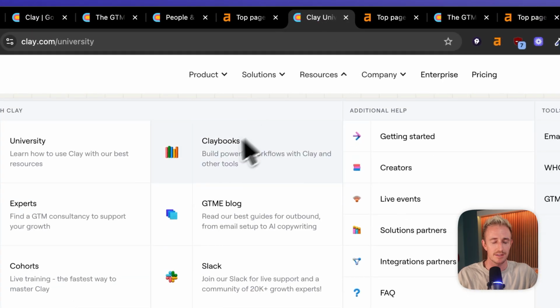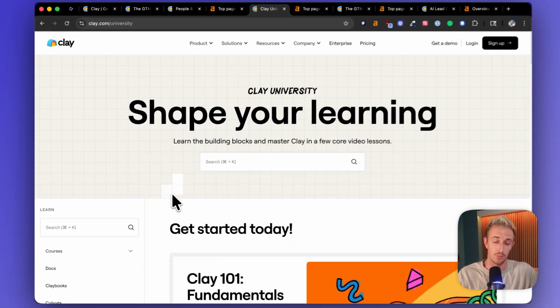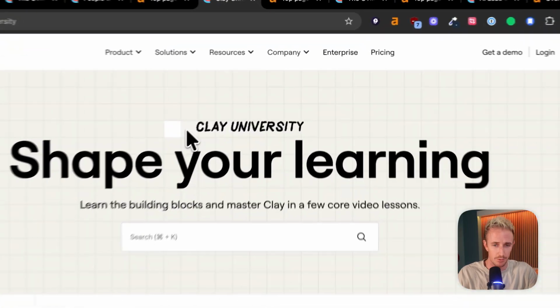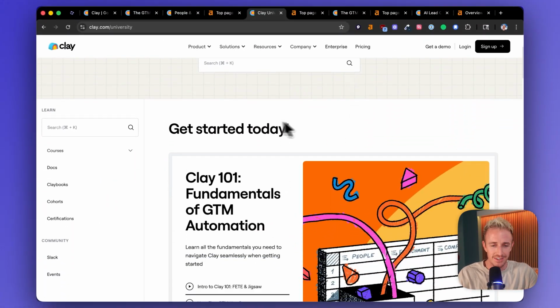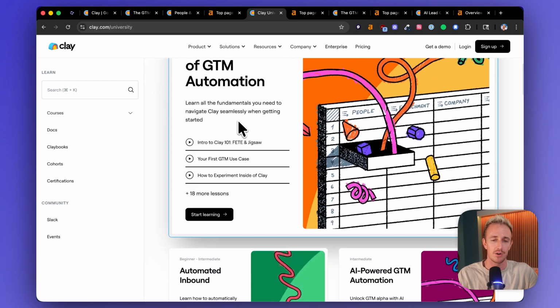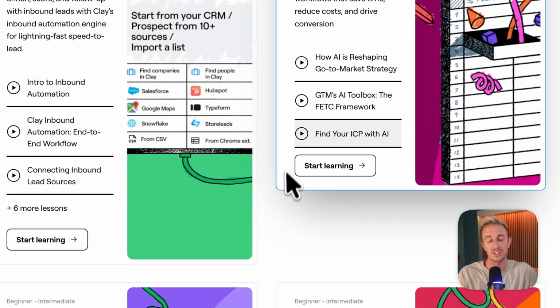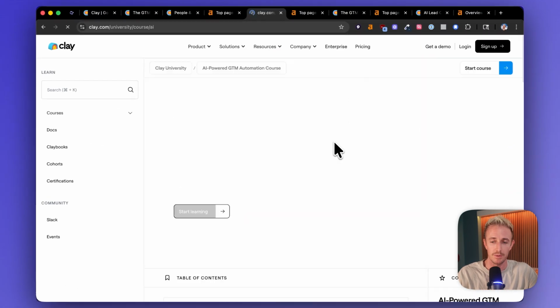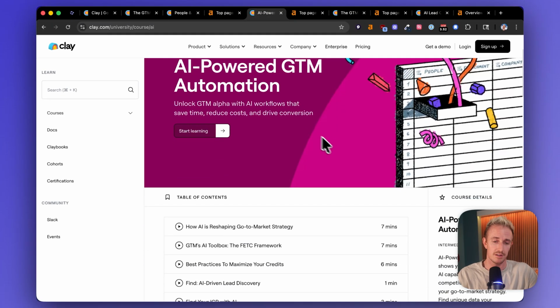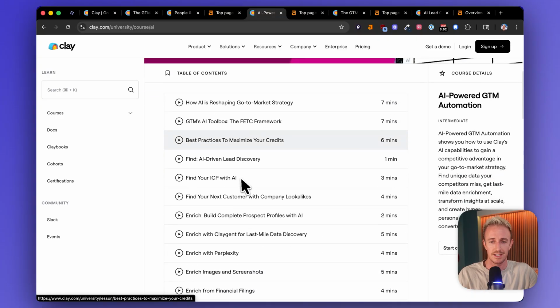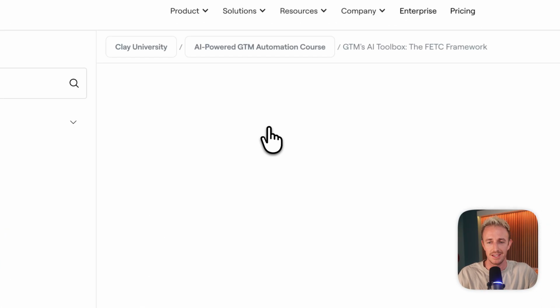But I wanted to show you real quick some of the other content pieces that Clay's doing really well. They have an entire university. They've branded it really well. It's this really nice user experience. They've got a ton of different content pieces where they teach how to use their product. A lot of really cool stuff is in this university platform, but it's not super designed to attract new potential customers to Clay. There's a lot of good content in here, but it's locked away inside all of these lessons.